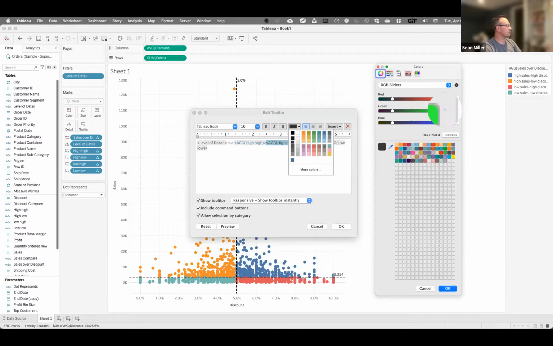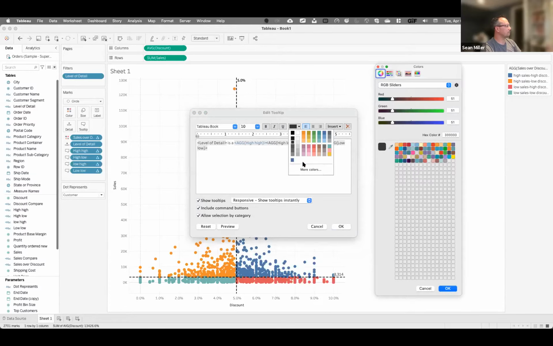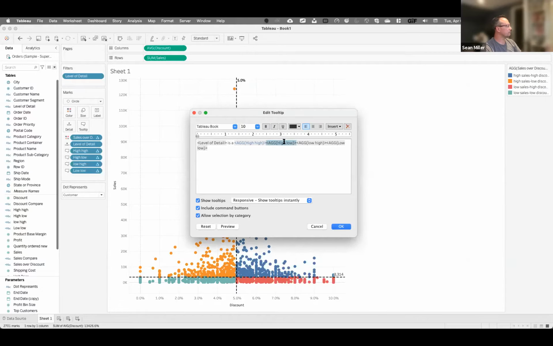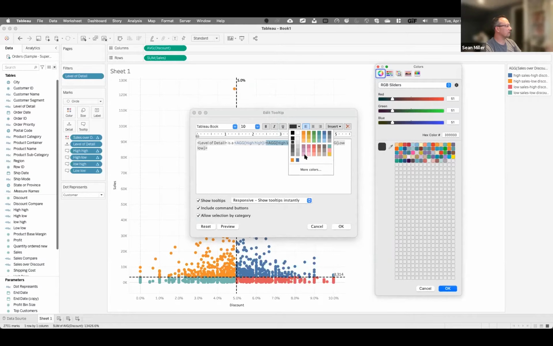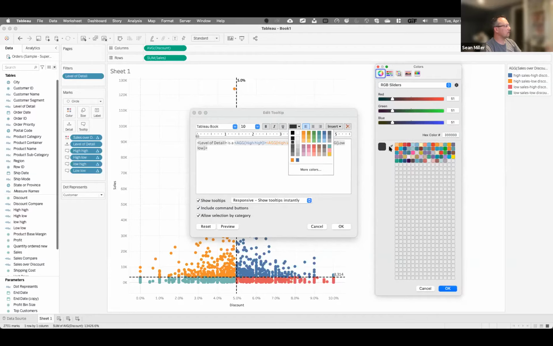And we just use our little color picker here, blue's there. This is, I didn't pay attention, this is high, low. It's orange. Low, high, here.